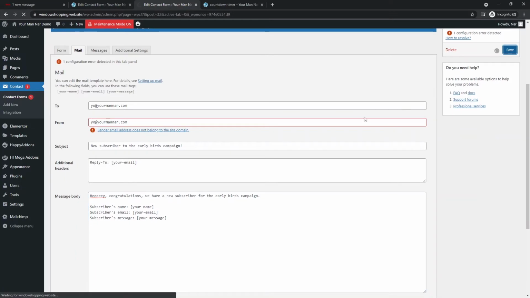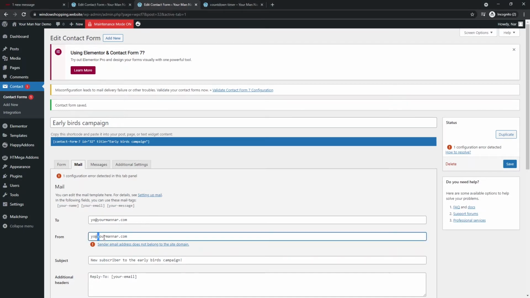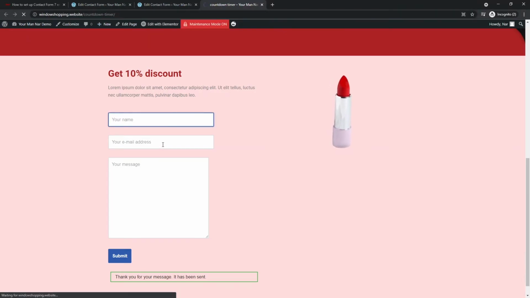So we just save it. Okay, this is not on the same URL, which might lead to the email ending up in the spam and stuff like that. Let's give it a try and see how it goes. If it doesn't work out, I will change the email or the domain, but it should work out. It will only go to the spam folder.